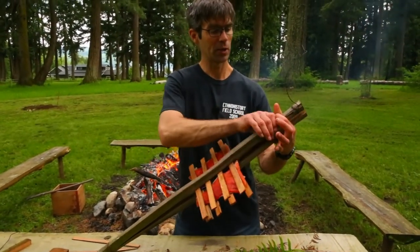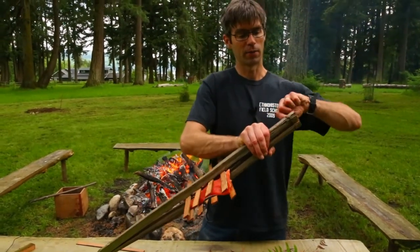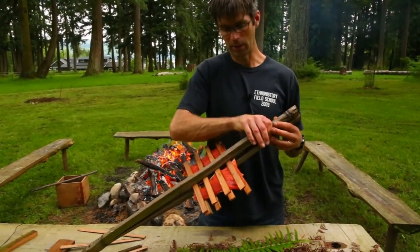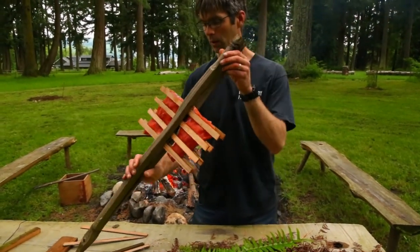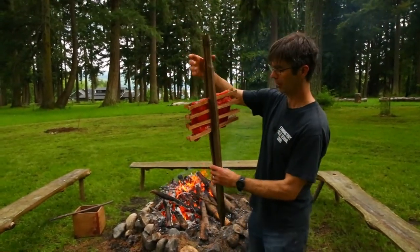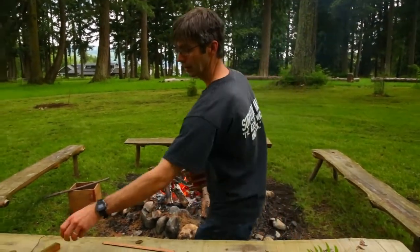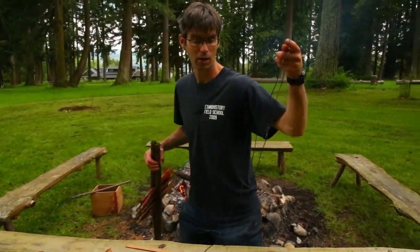So now I pinch this and wrap the metal around it, and that holds everything tight. Okay, so now all I have to do is stick it in the ground near the fire, and we can start cooking our salmon.